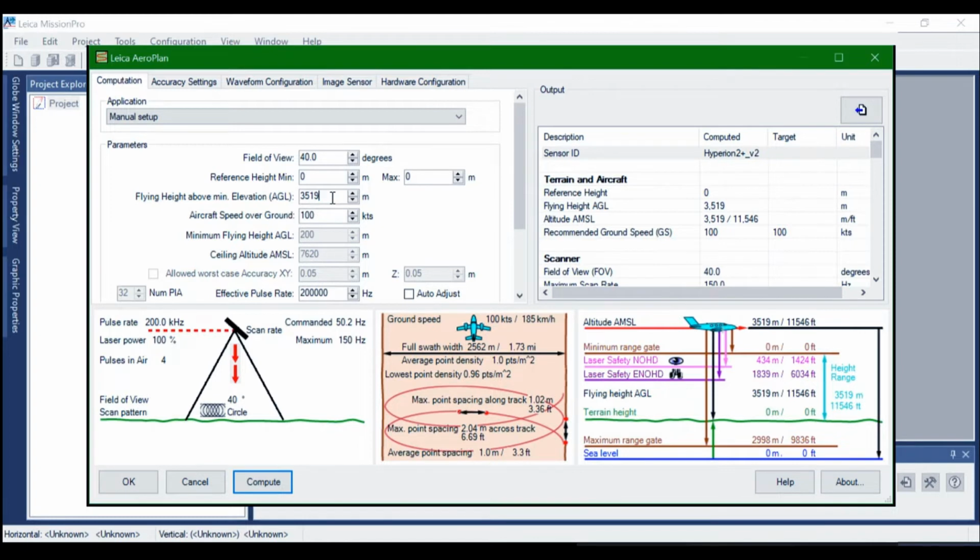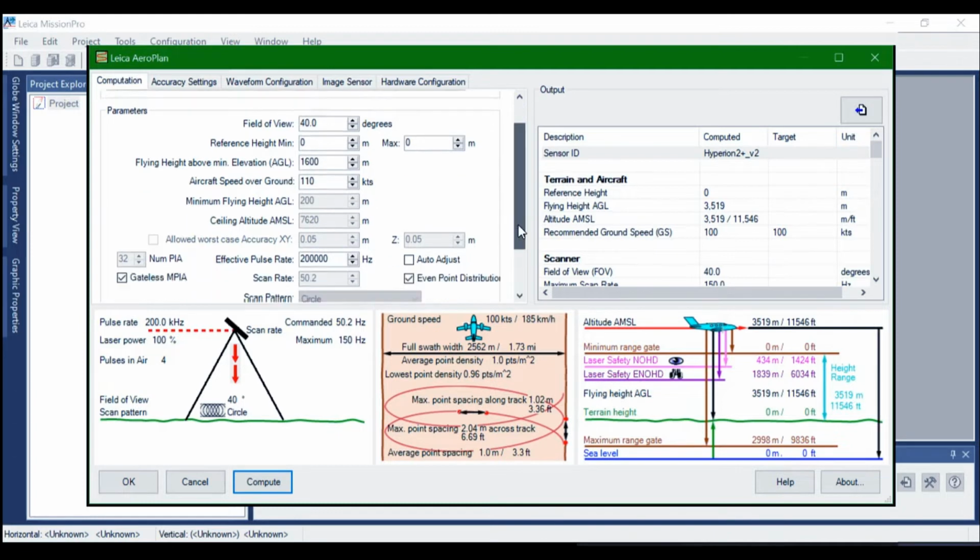Fly high above. If we want to do a combined flight plan for LiDAR and for cameras, then I would say we will go to 1,600 meters. Let's say 110.